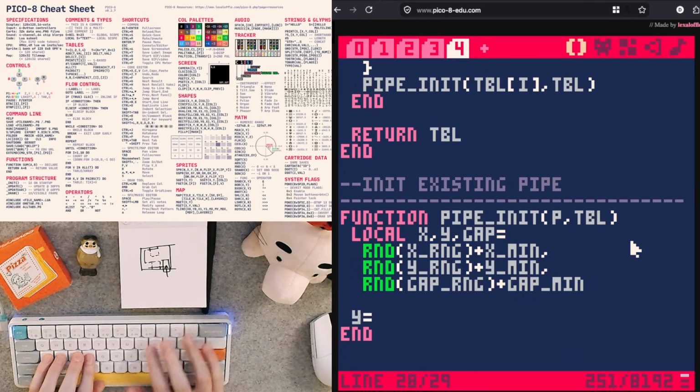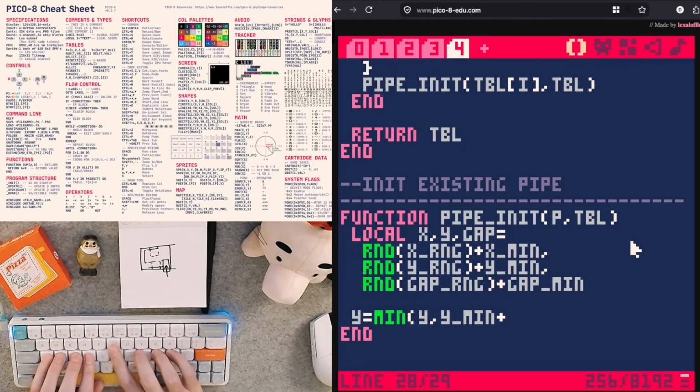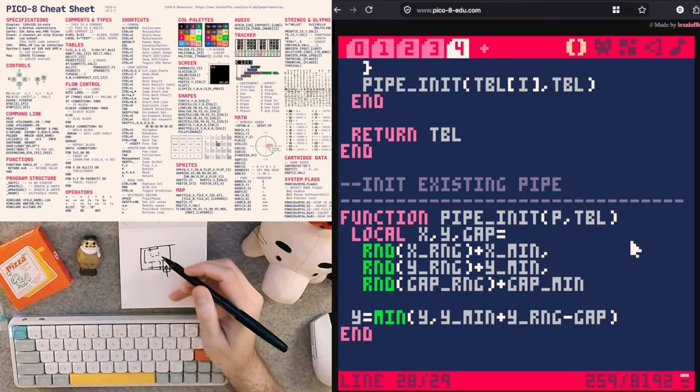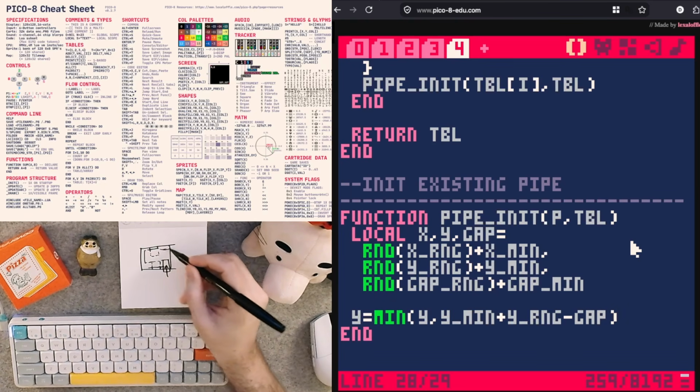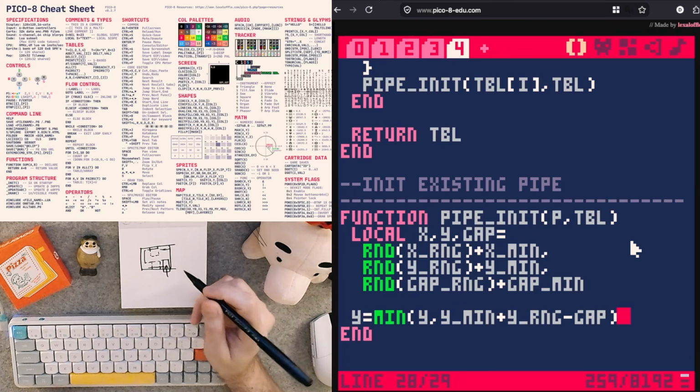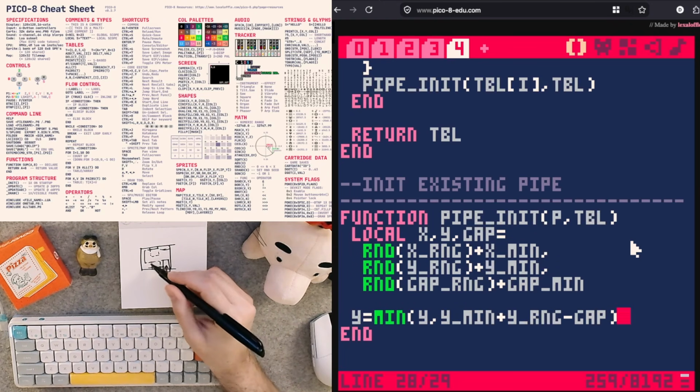So Y equals min Y, Y min plus Y range minus gap. So we're saying take whatever's smallest. If you're way up here, doesn't matter, you're fine. If not, we want to find the lowest place we want to be minus the gap we chose.